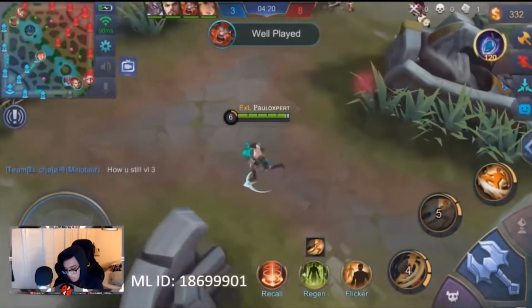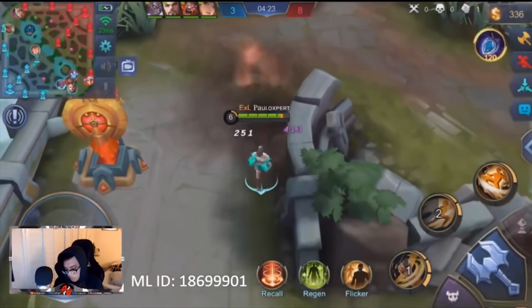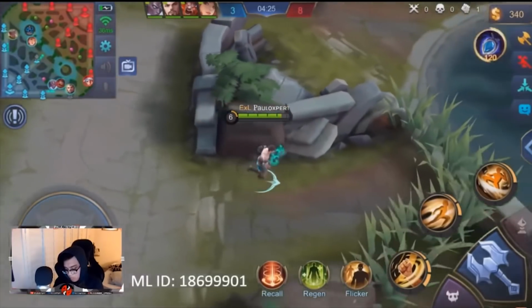I see that Hayabusa and Kimi are here, so it's gonna be a 1v2 for me. I didn't want to engage. I will lose that game. I will lose that if I engage.